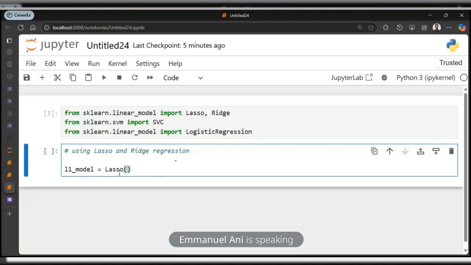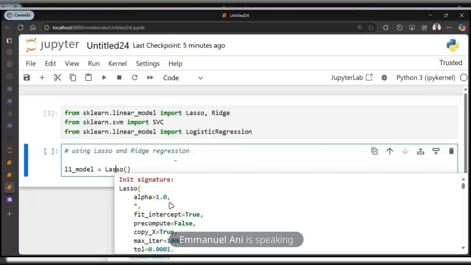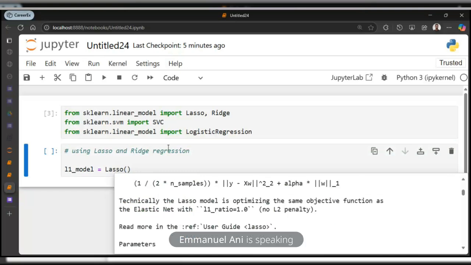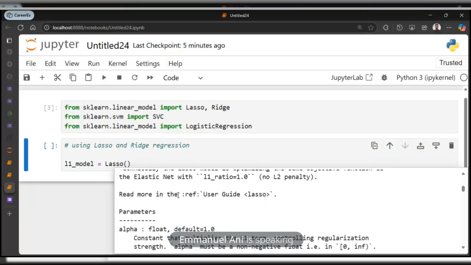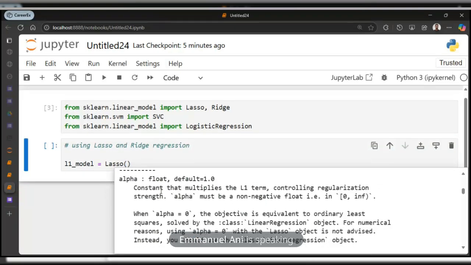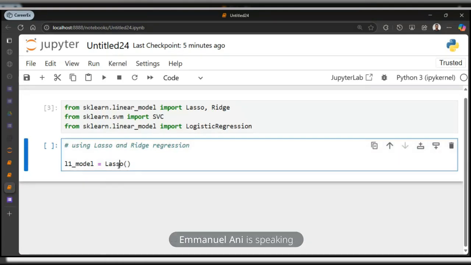Lasso has parameters, but the most important parameter here is alpha. Alpha basically means the strength of your regularization. This particular model already has regularization embedded in it.